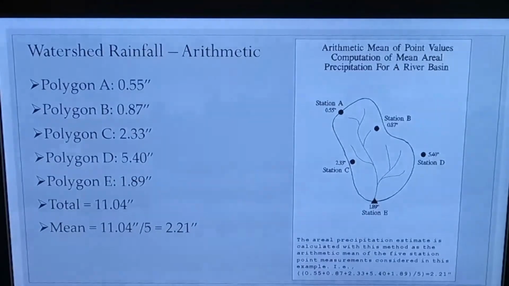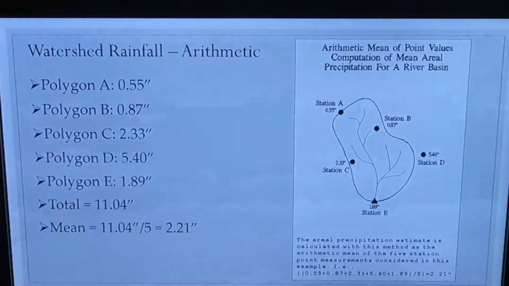So let's say we have a little small watershed that has these different rain stations set up. There are a couple of different methods that a watershed manager might use to determine how much rainfall fell over their area. There's one way, which is the arithmetic mean, which is probably something that we're all going to do because it's very simple and very quick. We just add up all the numbers and divide, right? And so we assume that there are 2.21 inches over this 117 square mile area.